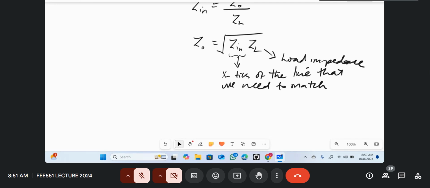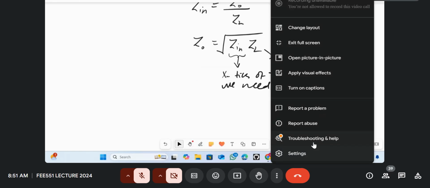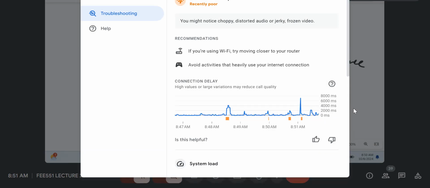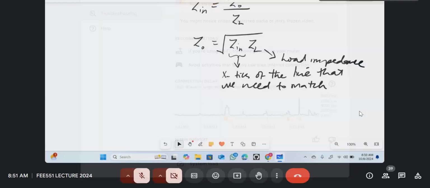This is maybe the impedance of your transmission line on one end. Then you insert your quarter wave transformer in the middle, and you'll have a line there. Let's say this is ZL. Then this is, in this case, maybe Z in, which represents the transformer being matched, and this will now be our Z naught.